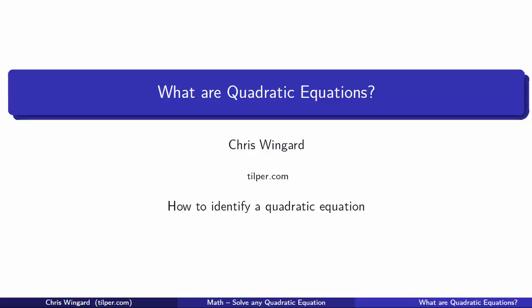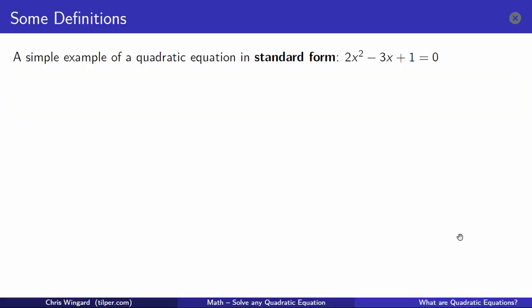Before we talk about solving quadratic equations, we have to talk about what they actually are, and we need to be able to identify them. So let's go ahead and talk about that now. So here's a simple example of a quadratic equation in what's called standard form, and we'll talk more about what standard form is a little bit later in the course.